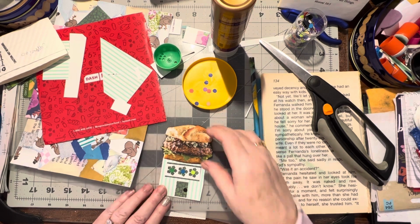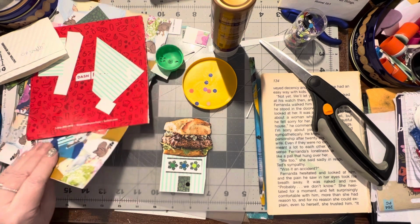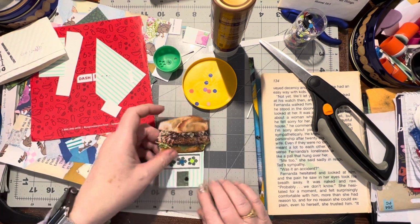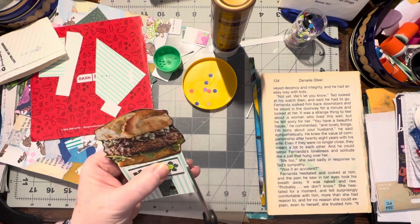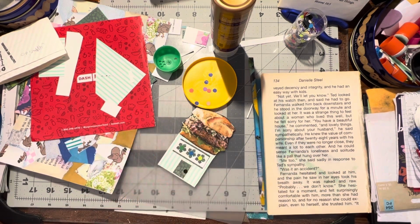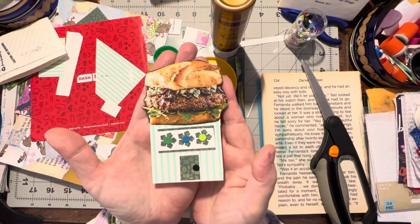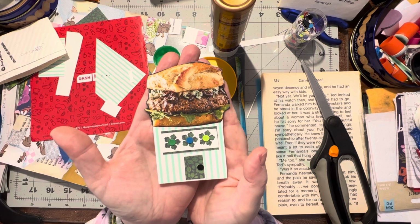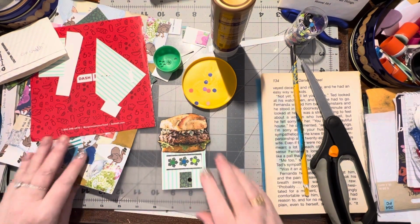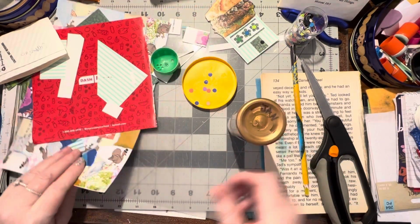That's definitely a wonky house, huh? So then I can put that on a card with something next to it. That'll be cute. And this little unstraight edge is bothering me. So there. I fixed it. I feel better now. So what do you think? A burger roofed wonky house. That is funny. Alrighty.